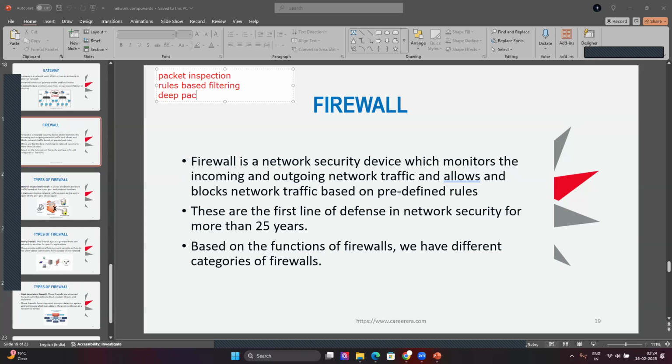Then deep packet inspection, meaning advanced firewalls inspect packet content to detect threats. And then logging and monitoring, meaning it tracks the network activity and logs suspicious events. And it also helps with intrusion prevention, meaning it detects and blocks cyber attacks in real time.